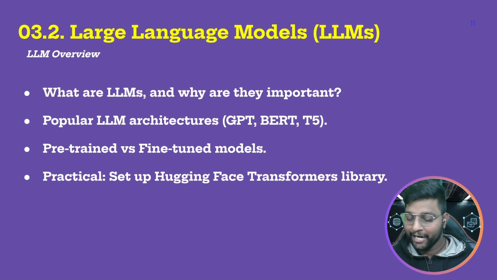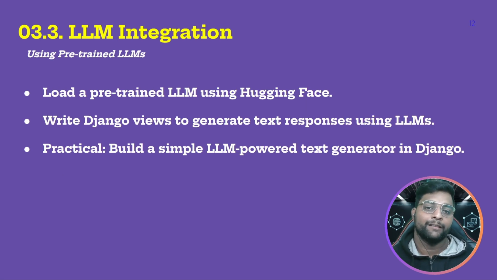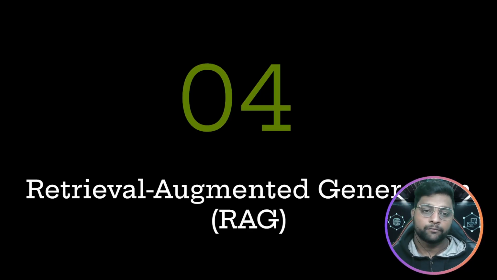Okay, and the practical setup of how you can set up Hugging Face libraries, or how you can use those Hugging Face models, and how you can download them locally on a laptop, that we'll be seeing. Okay, these are transformer based models. Then LLM integrations, like how you can write LLM model related code in Django, that we'll be discussing. And the pre-built LLM models using Hugging Face: downloading is over, but how can you load and use them, we'll be discussing in detail.